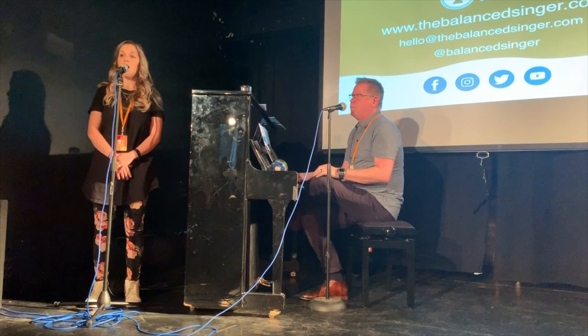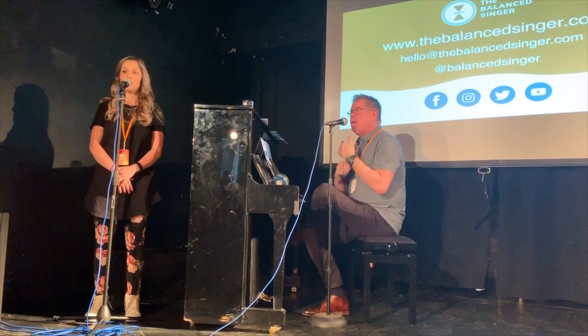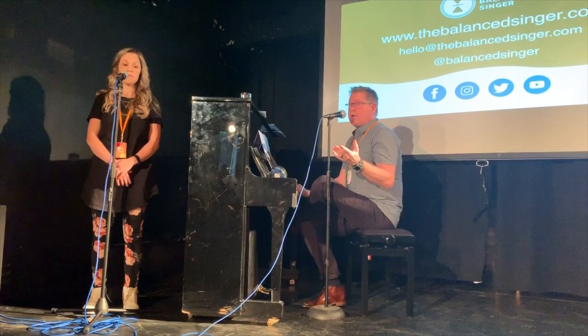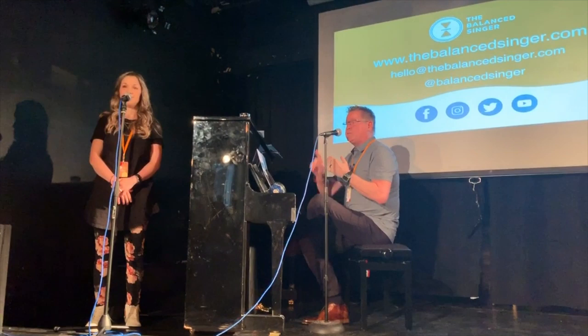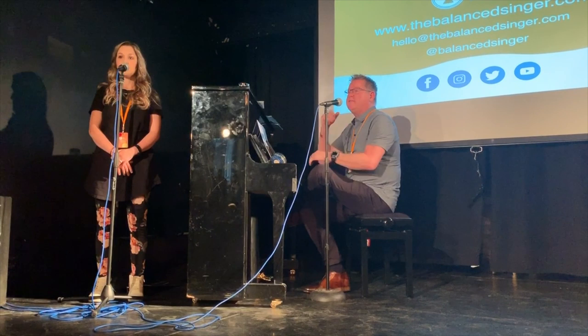She's in chest voice — everybody can hear that. This is the last note of her straight chest voice. From this point on, if she's singing well, she's going to be mixing — grabbing some of the head voice experience and putting it together with the chest experience. This is the hardest place to sing. The first bridge is the most challenging whether you're male or female. It's more challenging for men because we live in the chest voice, but it's also very challenging for female singers who aren't performing classically.